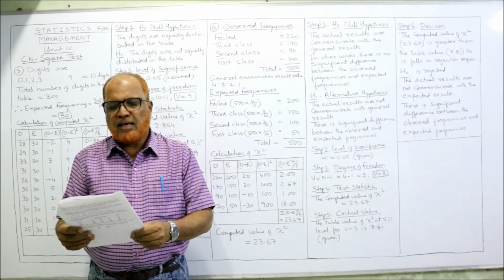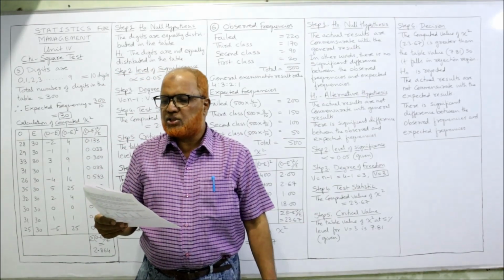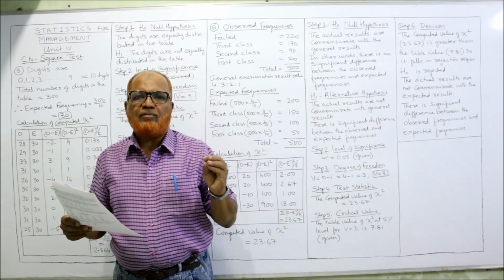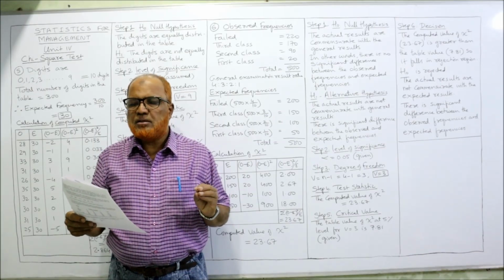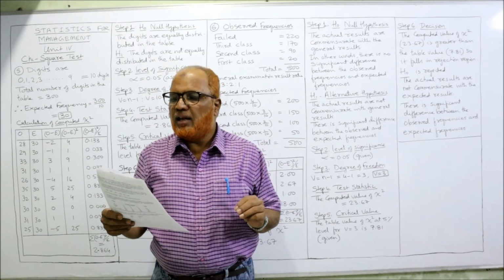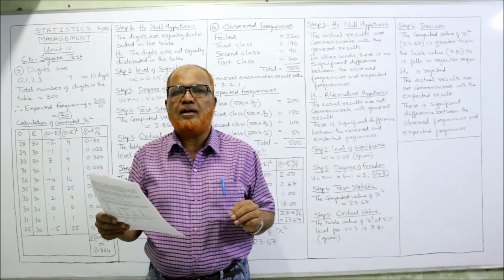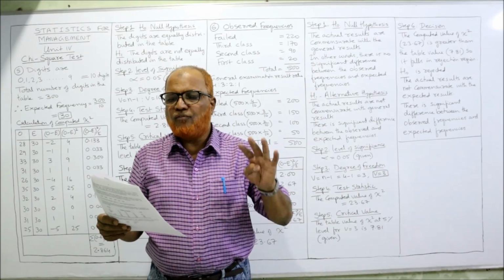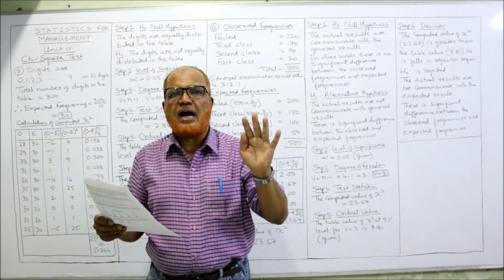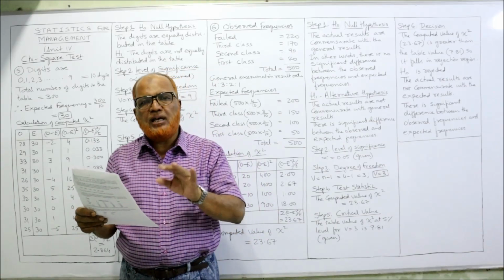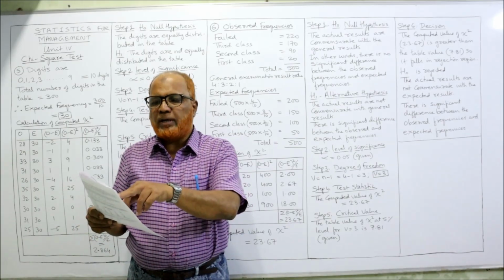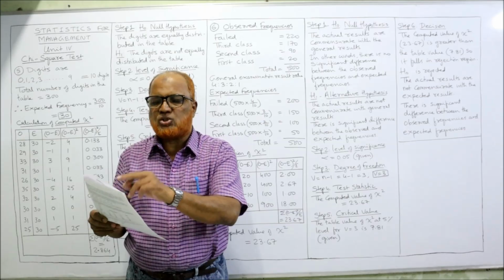See problem 6. A sample analysis of examination results of 500 students was made. So we are analyzing the results of 500 students. It was found that 220 had failed, 170 got third class, 90 were placed in second class and 20 got first class. So we have four categories: failed students, third class, second class and first class. How many students in each category is given in the problem. These are called observed frequencies: 220 failed, 170 third class, 90 second class, 20 first class.